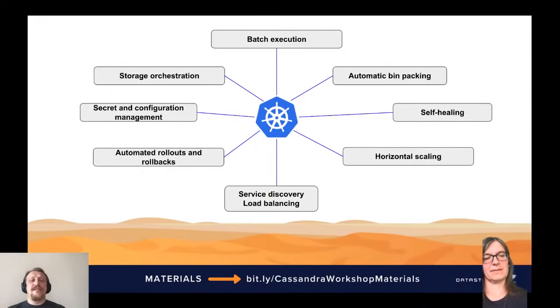And it executes a lot of different tasks, because managing thousands of containers is not a simple thing. Batch command execution, packaging, self-healing, scaling and auto-scaling, service discovery, rollout balancing, automatic deployments and rollbacks if something goes wrong, secret management to keep your passwords safe, storage orchestration, and many other things. That's the job of Kubernetes.